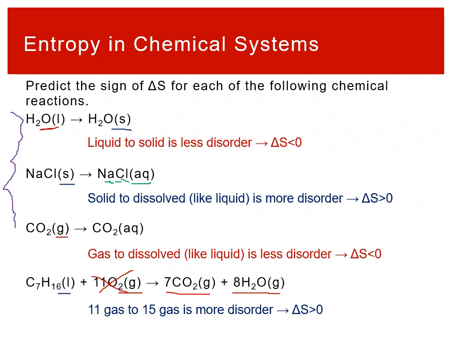If you ever have just an overall chemical equation, you just count gas molecules. Product gas minus reactant gas, delta S follows the same sign. And that's the same rules as reactions that do work, if you remember. So delta S is positive when the work of the reaction is negative.